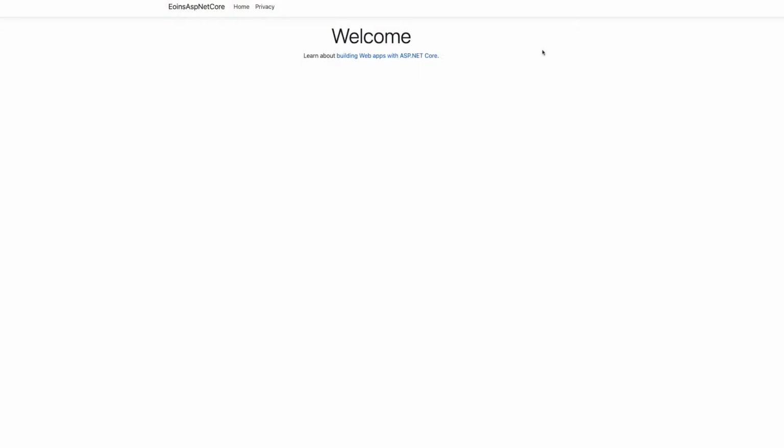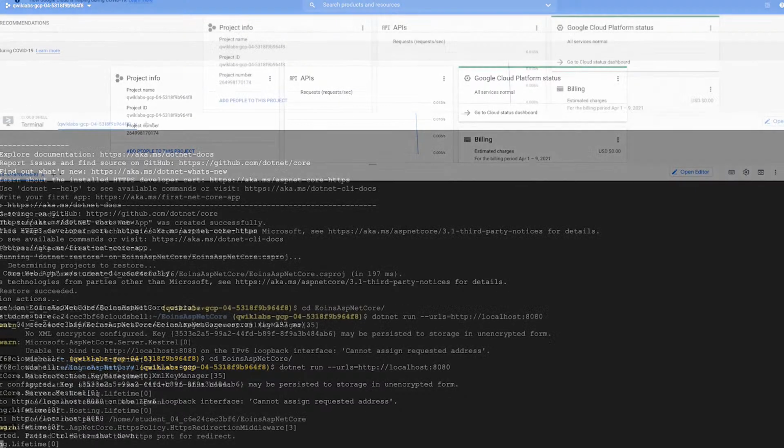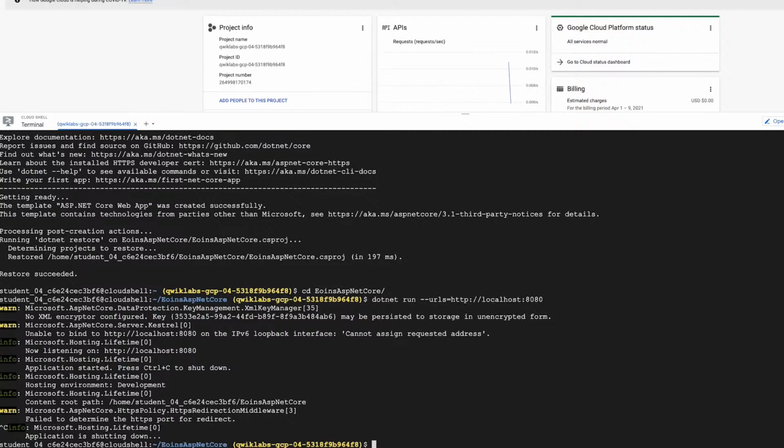We should see our simple web application that says it's our ASP.NET Core app. That's perfect. That's all I want to see. This is what the skeleton application looks like. So I can shut down this page here and go back here, and I'm now going to run my Control-C command to quit out of there.